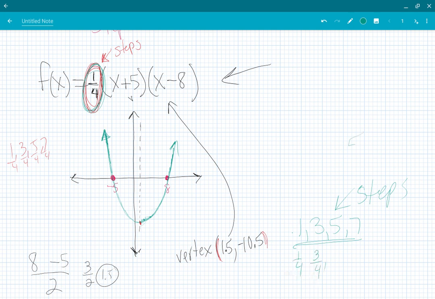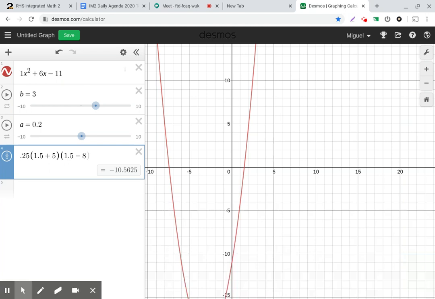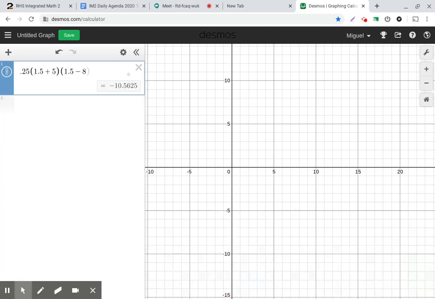So basically, I'm doing this in my head. You see that right there? So this is 5/4, right? And then the next one is 7/4. So the steps get shrunken. Let me put that over here so you can see it. Check it out.